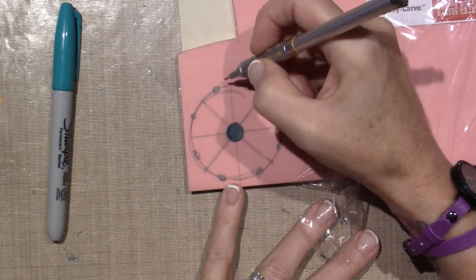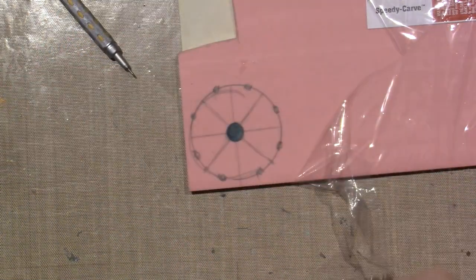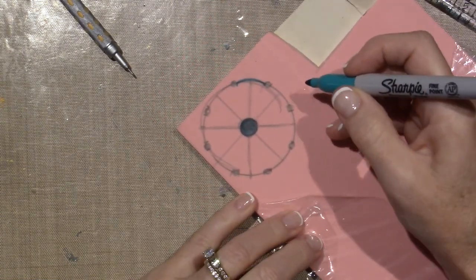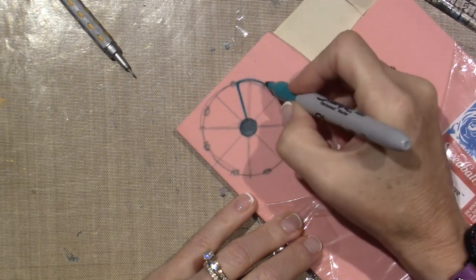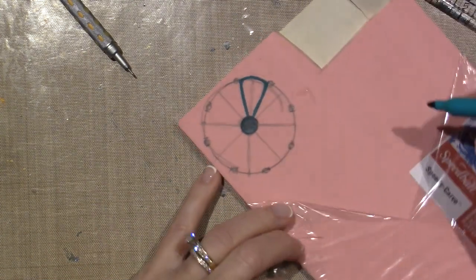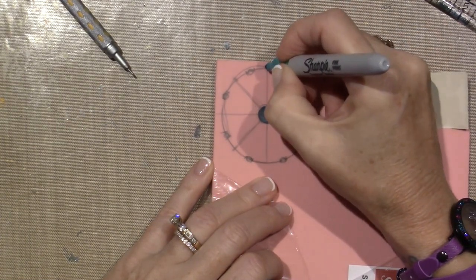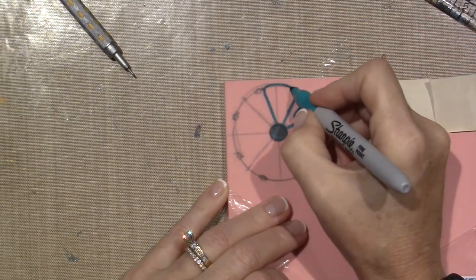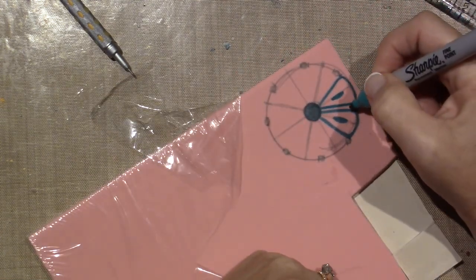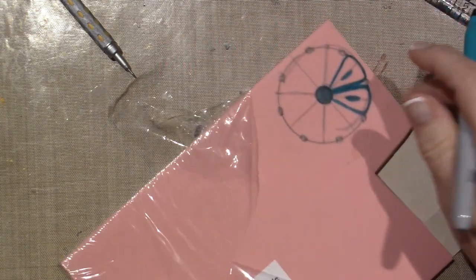I wanted this distance here — I'll show you why in a minute. This circle is getting carved out. My petals are gonna be kind of from here to here — that's the top of the petal — and then I'm gonna go down to here. I really want it rounded. Wherever there's blue marker, I'm carving it out. I want to leave a space between the petals, and since it's going to be a space, it has to be carved.